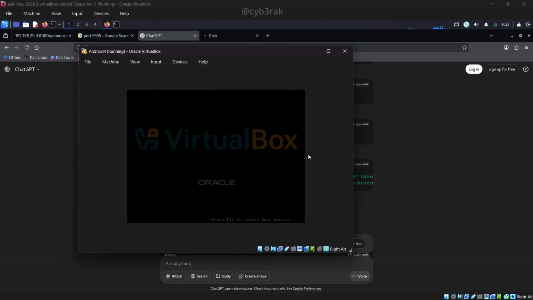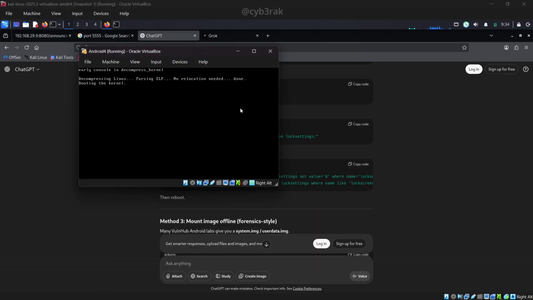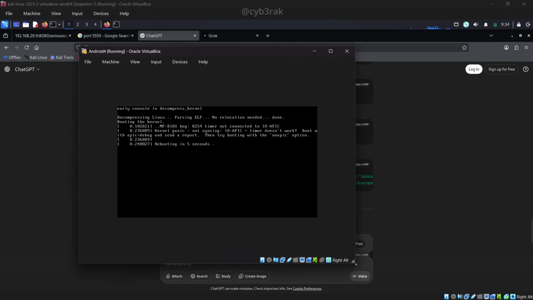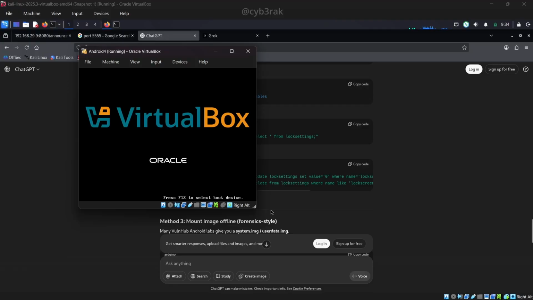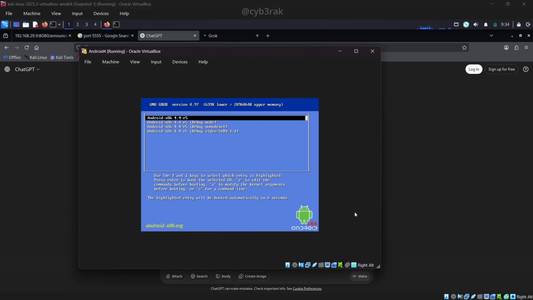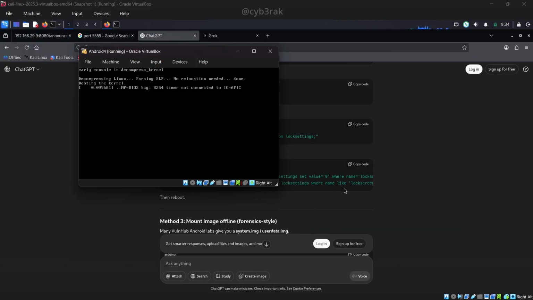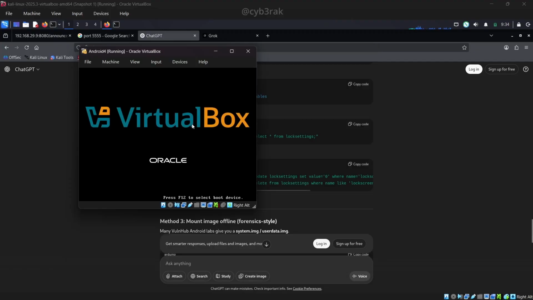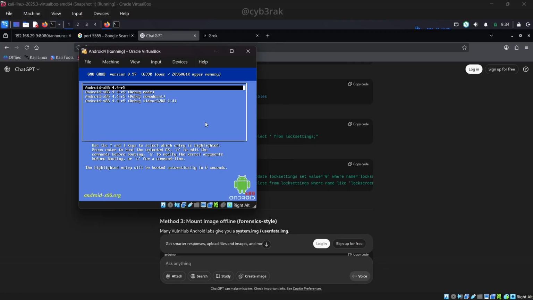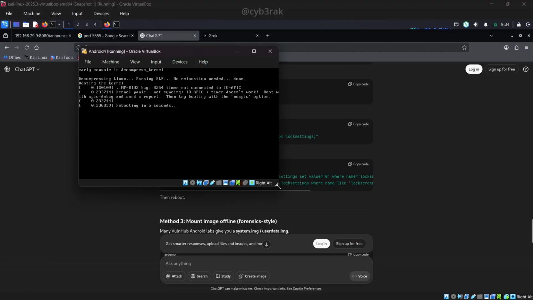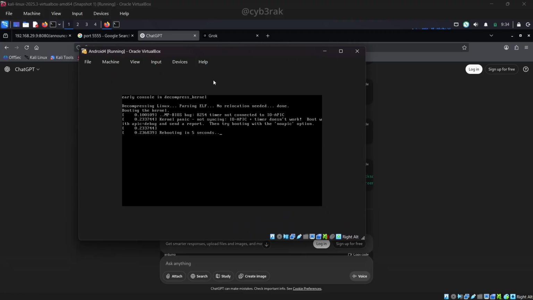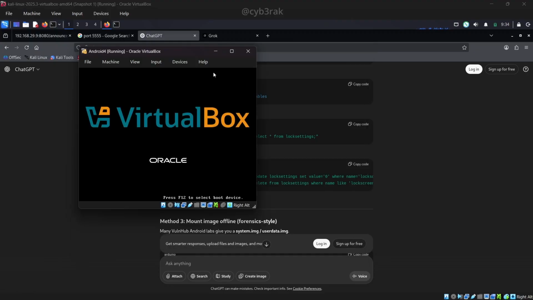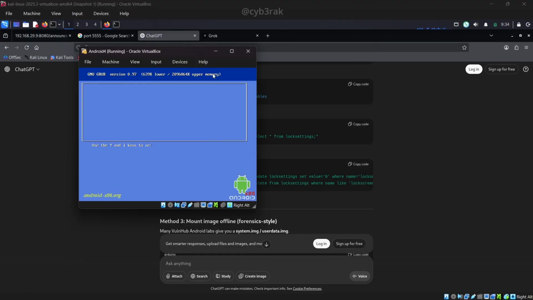This is not a real environment, right? So yeah, this is for educational purposes only, right? So as an ethical hacker, we just need to know the various methods. So that's the reason I'm just showing this. So in this case, it will restart plenty of times. After that, you will be able to see the Android login page. So then only you will be able to get into this. So wait, I will show you that also, so you're not confused.